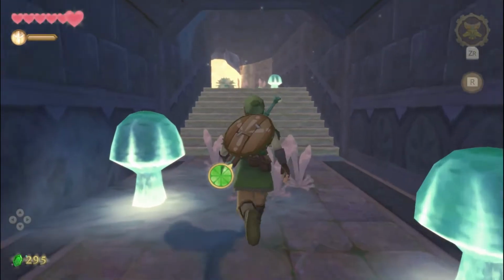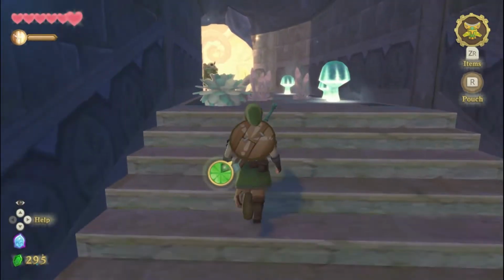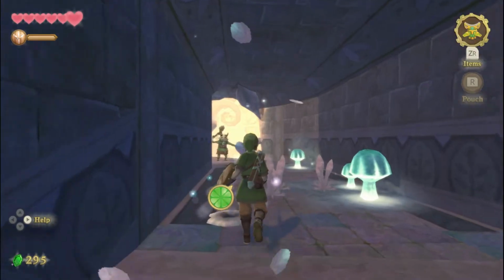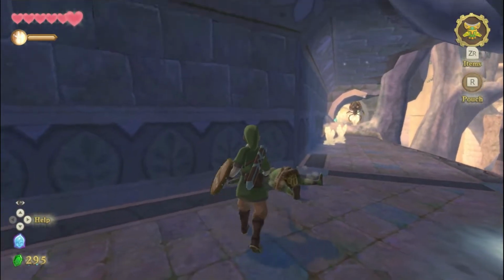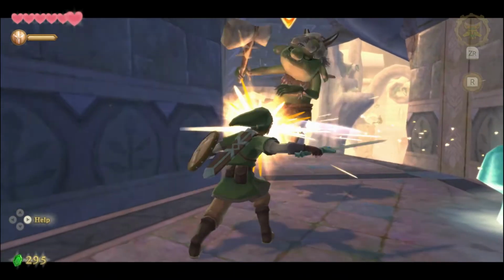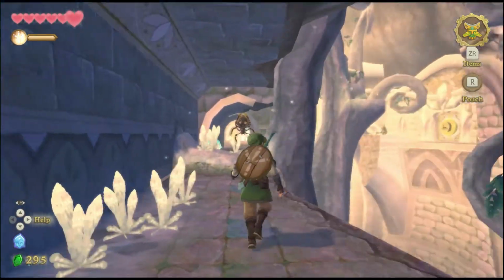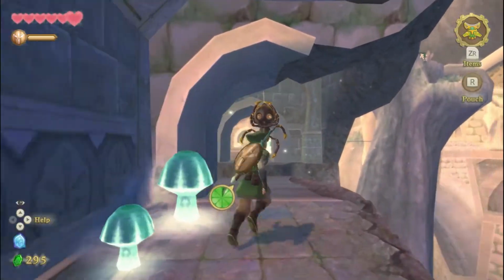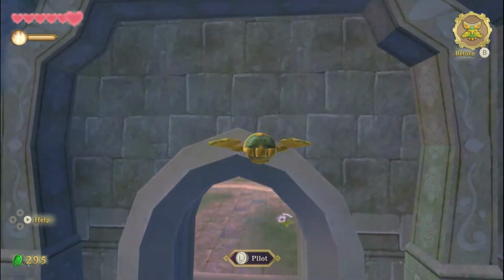Okay, and this is the last room in the game. Oh my god, no, not in the game. In Skyview Temple. Sorry, I got ahead of myself there. So what I'm thinking is we'll finish up the dungeon this episode, and then in the next episode we'll fight the boss. That sounds good to me. Hope that sounds good to you guys too.